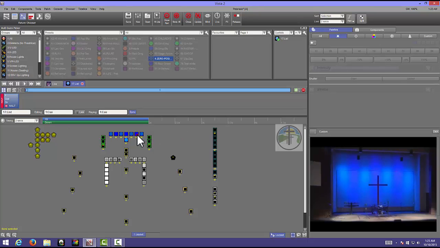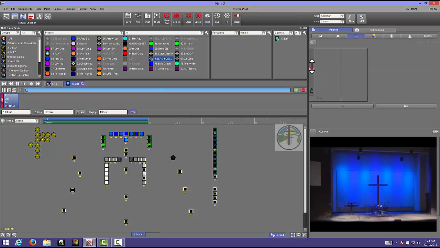Now, if we want to change the position, let's say we want to change it to where it's an arrow going up. So we can start with the center one in back. We'll go to a position and raise it to the highest level that you'd want to see it from the sanctuary, which is right about there. Now click on the gray area here and then click on each one to either side of that, and let's reposition those up so they're stepping down just a little bit.